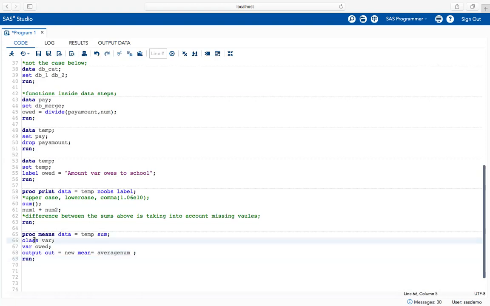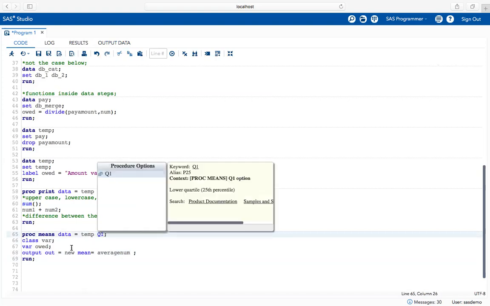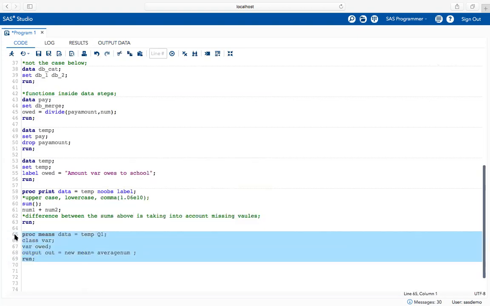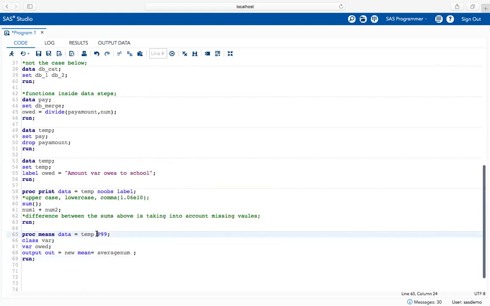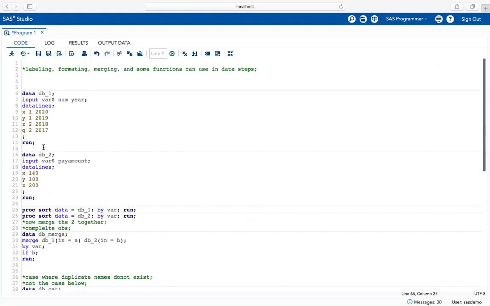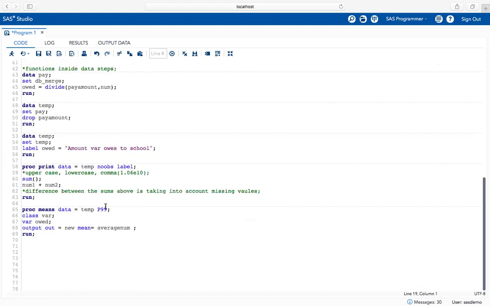So we've gone over class, we've gone over by, we've gone over sum. There's also other functions we could have here. Let's say Q1. This is just the lower 25th percentile. And then we could have P99, which is the 99th percentile. So if you're using, let's say, a bigger data set than just the 3 variables right here, using the 99 could be useful. So let's say we're doing a 99% confidence interval, the 99 could be useful there.